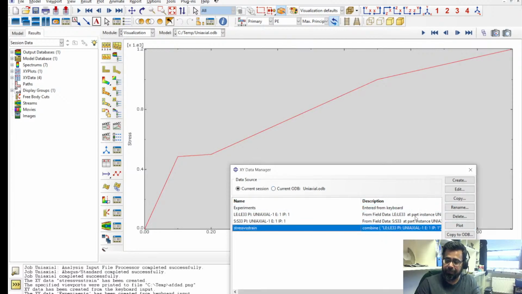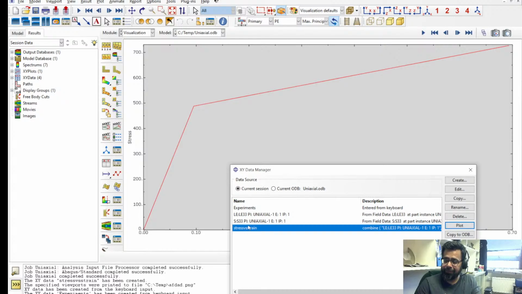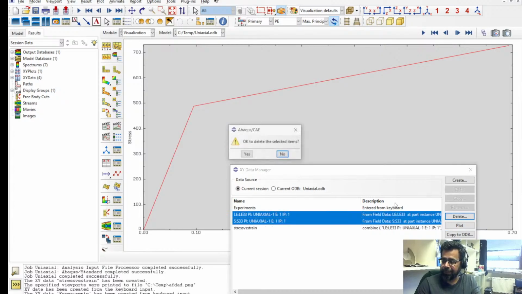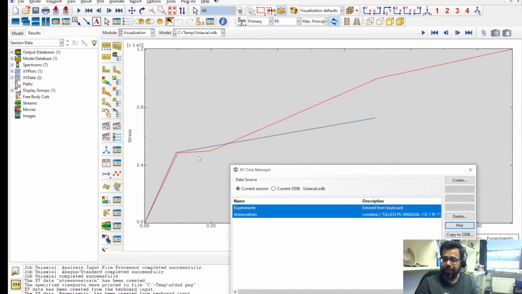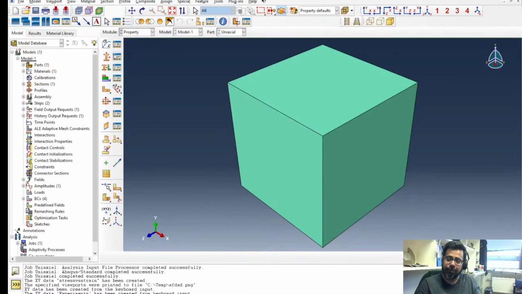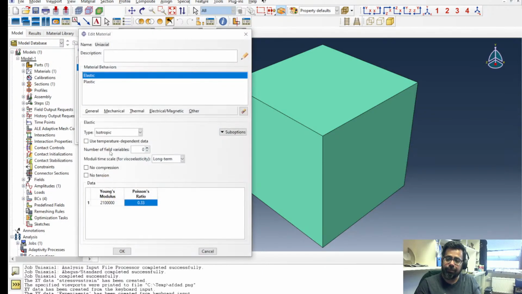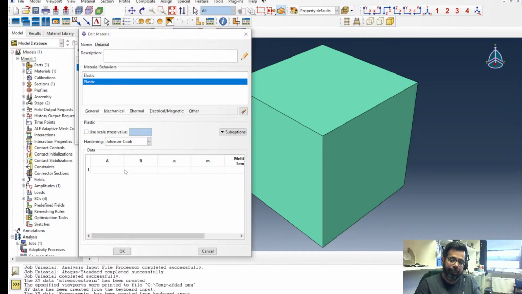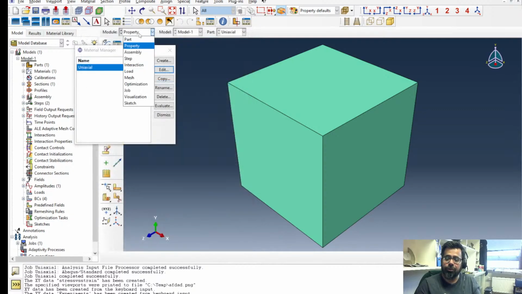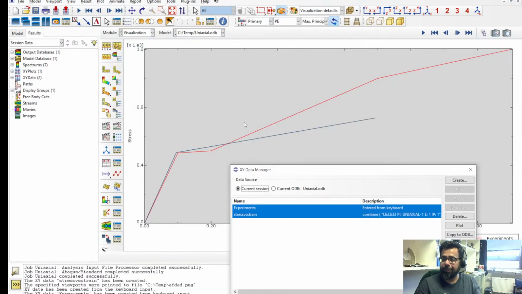And this is my first simulation, which I did. So now once I have done the simulation, I can remove this time function here and I can compare it with the experiments. And then I will see how good it is matching with the experimental data. If it is too different, then I will have to go back in the materials module here and change the material properties, whether it is a plastic part or I have to use a different model. If I'm using Johnson & Cook, then I have to change and play around with the parameters and then rerun it again and then compare it again so that I get the best of the comparison between the two.